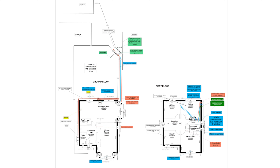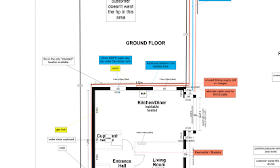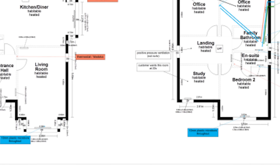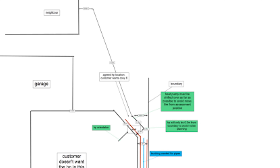The next page is a very detailed floor plan that your engineer carried out. If you're an older Octopus customer you wouldn't have seen this — they only started providing it around late March. You'll want to check it carefully: it has your solar cutouts, where your battery is, where your stopcock is, where the pipes are going for the heat pump, and where the heat pump is positioned relative to your neighbor. This detail is extremely important to check because nobody knows your home better than you. On mine, the heat pump is near my neighbor and near the public road — and this is where we get into the planning situation.